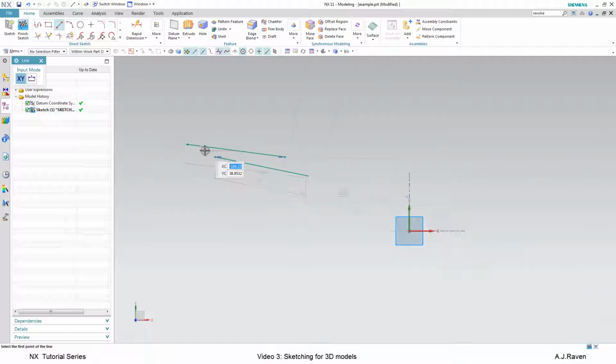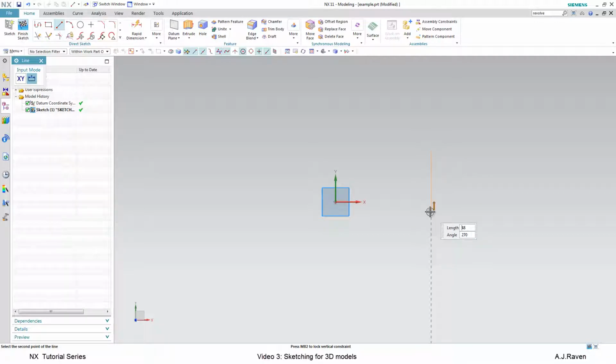The next important thing to learn is the snapping features of NX and the selection intent. Snapping is where the software notices that the line you're drawing is close to being horizontal or vertical or meeting another line or whatever, and it automatically snaps to that point. As you see here, when I go to draw a line, I can draw it at 3 degrees, but any less than that and it instantly snaps to horizontal, as indicated by the small arrow next to the cursor.